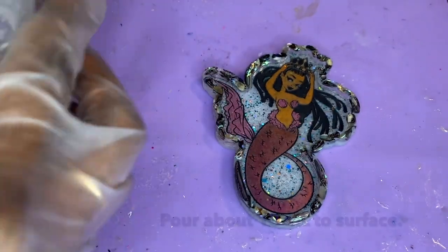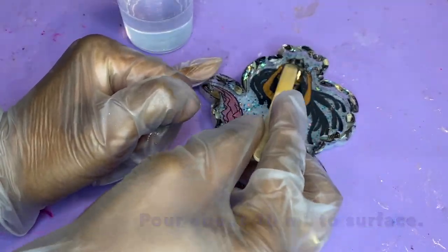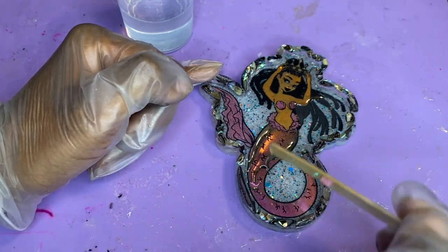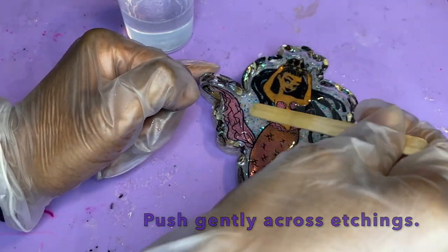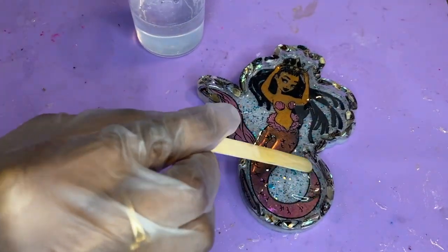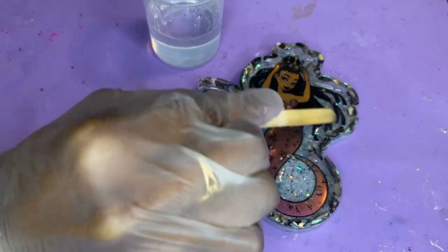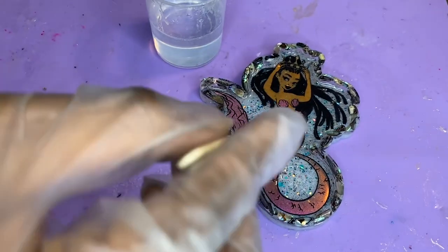I got her hair filled back in and I went ahead and prepped about 20 milliliters of resin. I'm pouring about 10 milliliters onto the surface, and then I'm just going to drag that all around, making sure that I have these etchings secure, pushing it all across, trying to make sure there aren't any bubbles forming either. Since this is going to be our doming layer that seals everything in, it's also our top layer that makes everything shiny, our finishing coat. So you do want to make sure that it's as even as you can possibly get it. I do suggest making sure that you are working on a level surface, of course.